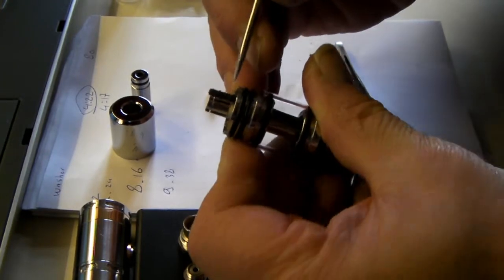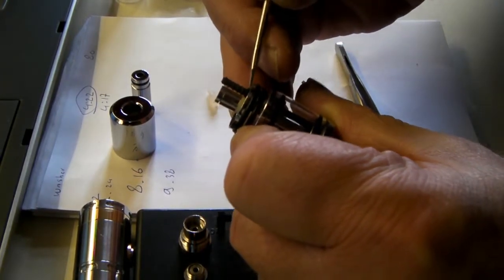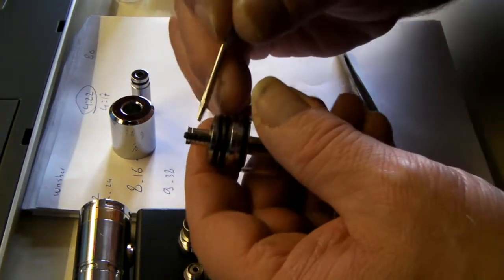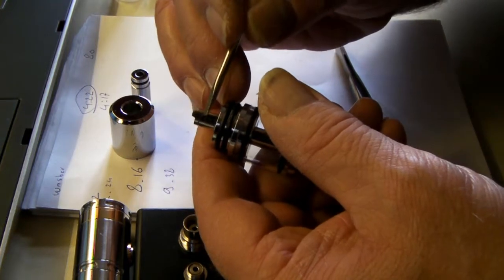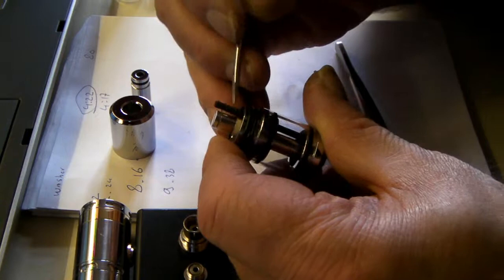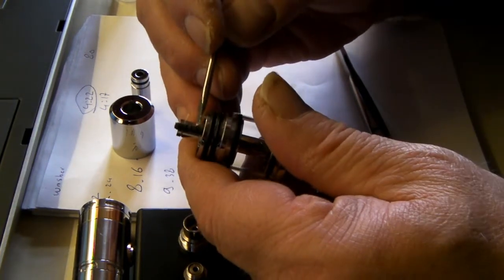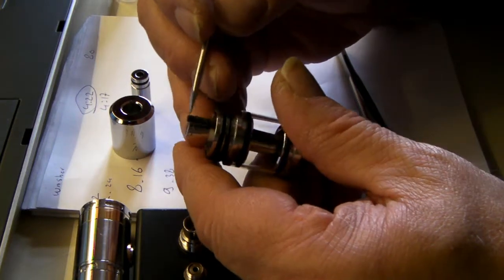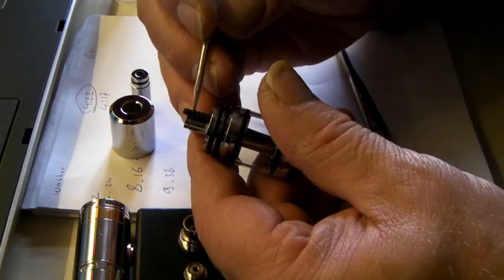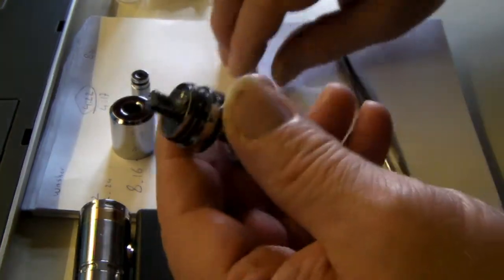Maybe you need to adjust the coil a little bit if that's necessary. Make it nice. It could be a little bit more up. I always like to make these coils nice, with equal distance everywhere. Okay, that looks good.